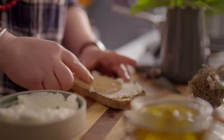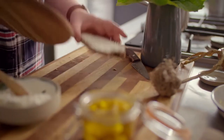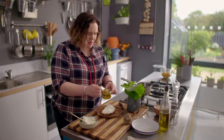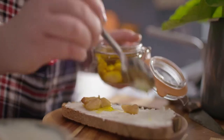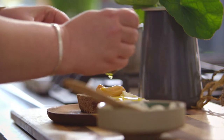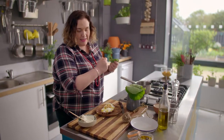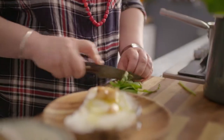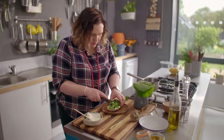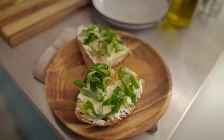Start by spreading this quite thickly, very generous, on the bruschetta. So these are fully cooked, so they're very, very sweet. It does seem like a lot of garlic, but it's absolutely mild to the taste. And what we're gonna do is shake it up a bit by putting some of these beautiful peppery nasturtiums on it. And that's a simple bruschetta.